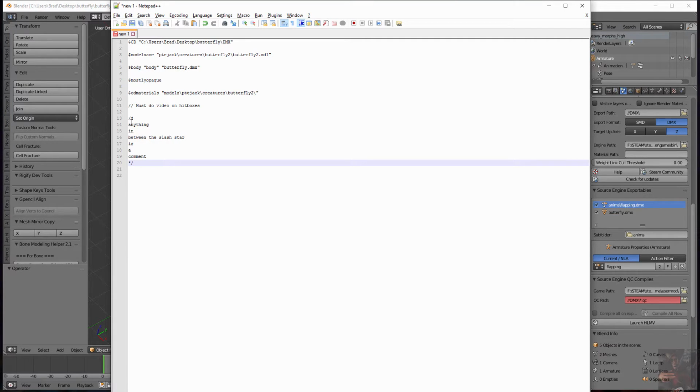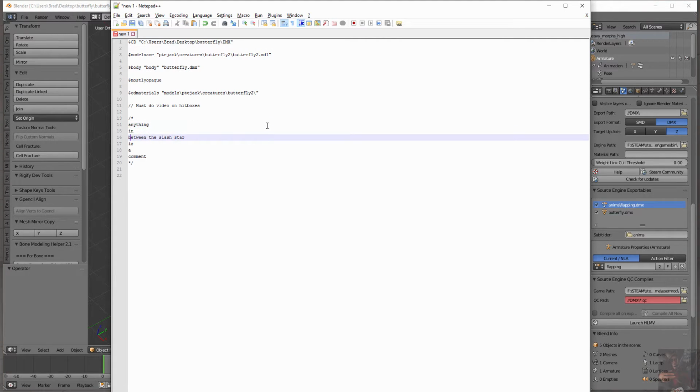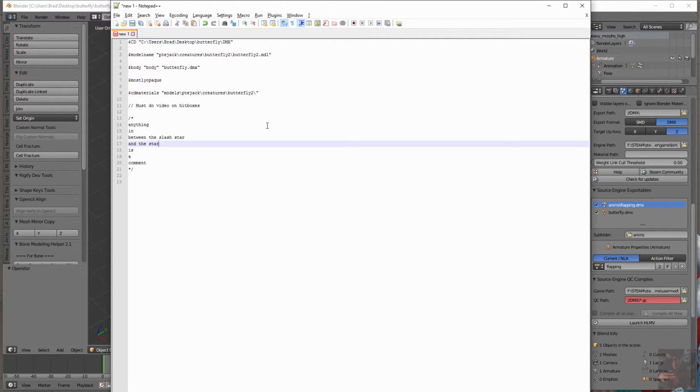I could either have gone through and added a double slash on each and every individual line, but I wanted to do a block comment, and this is how you do a block comment. Use a /* and then anything in between the /* and the */ is a comment. Okay, so that is a comment.